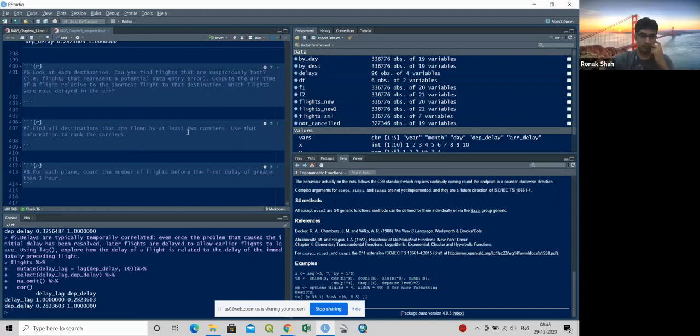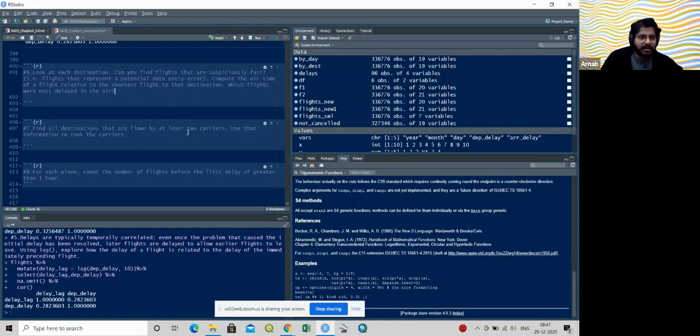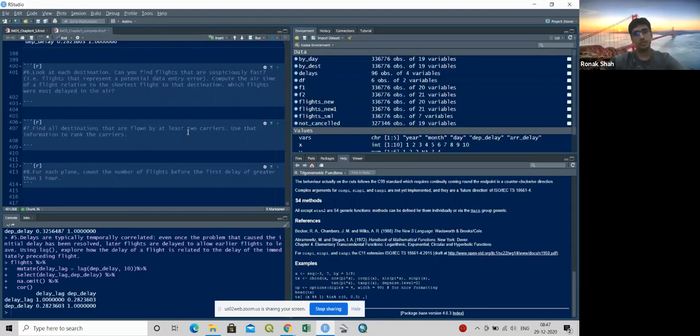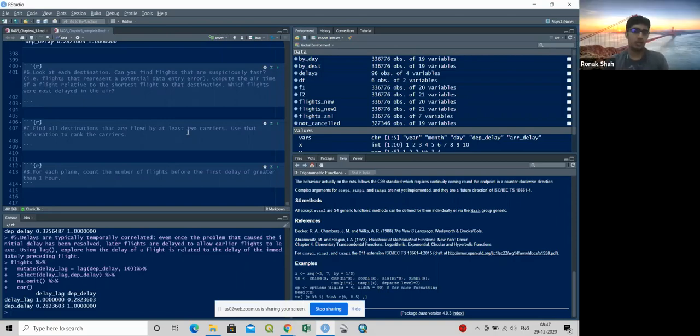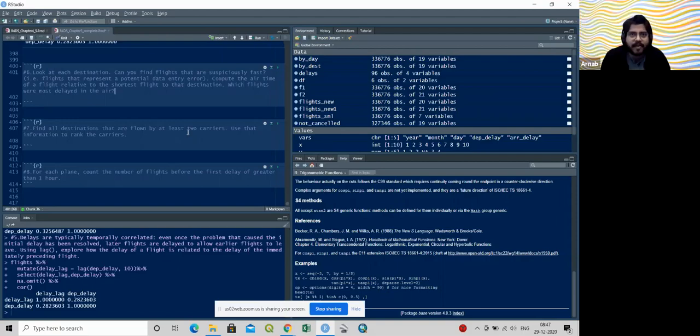Wow. Okay, so here, is it like we group by destination and we group by carrier and then count the destination, which is the common destination of each of the carriers? Is that how it works? Yeah, or maybe just group by destination. And then there was this function which we did last time, count unique, right? Or n_distinct. Yeah, so use that, I guess. That is a good approach. We can group by destination and count the number of unique carriers for each destination. And then rank it accordingly. So if there is a destination with 10 carriers, then that would be ranked as one, whichever is the highest, and then rank accordingly. Yeah. Okay. Great.